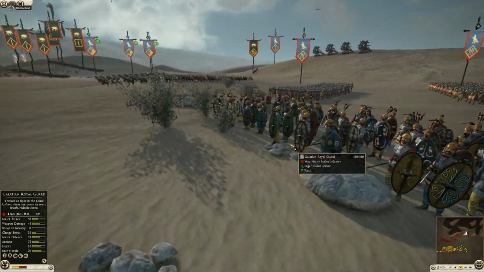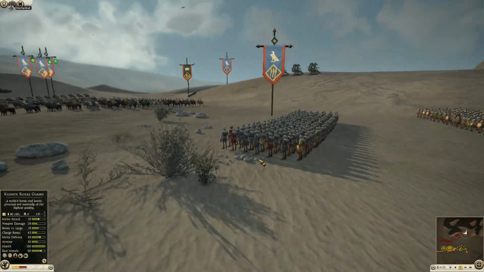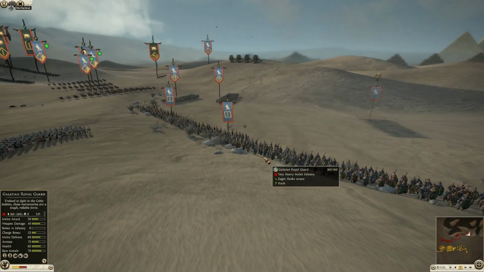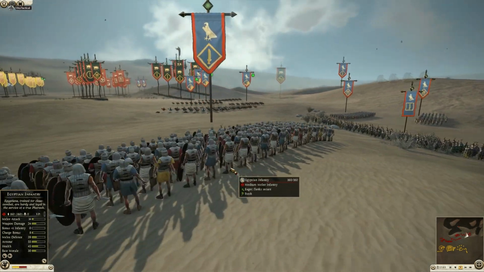Or wait, no, these guys aren't Egypt. I'm so sorry. These are not Egyptian at all. These guys, oh no, they are. Huh. Their models look like Celtic, but interesting. So as you can see, they have Galatian Royal Guards and Egyptian infantry.